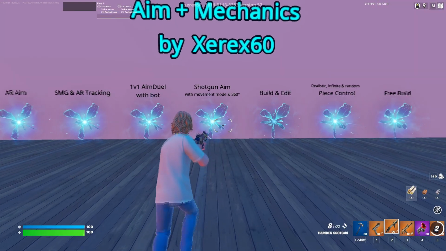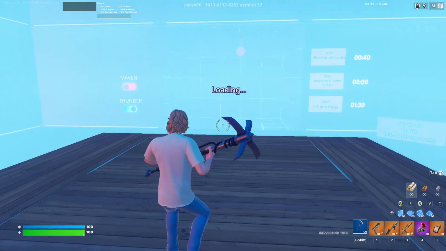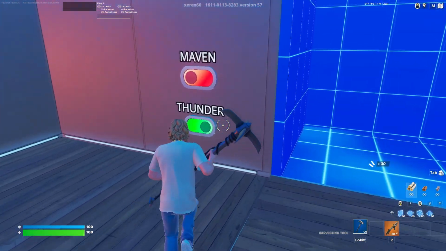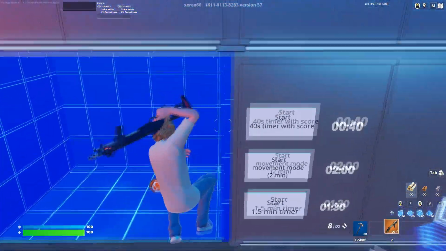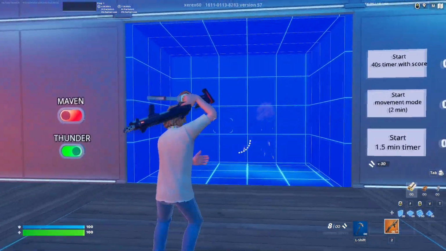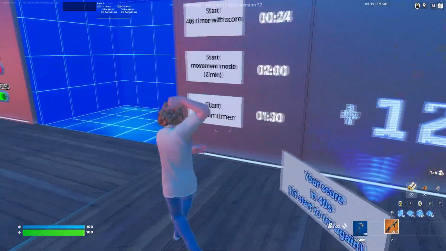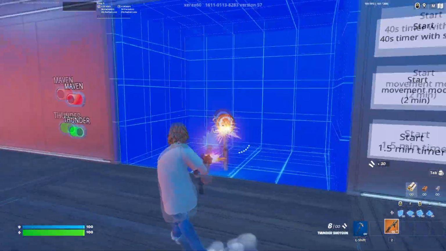So once you finish that, I usually come over to shotgun aim with movement 360. And once I'm in here, I will first of all use the thunder, and I'll go through all 3 of these scenarios. I'll go through the 40-second timer, complete this. This one actually gives you a score. As you're hitting the targets, your score here will go up. So as you can see, it's on 12. And it goes up to 13. That's only for the 40-second timer one.